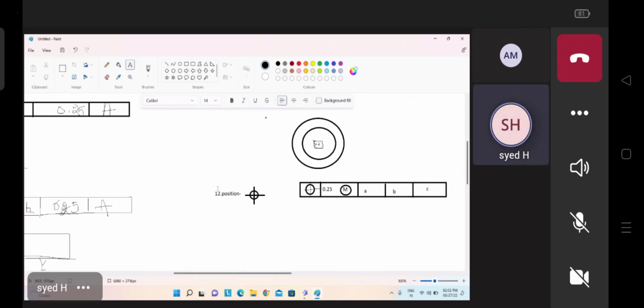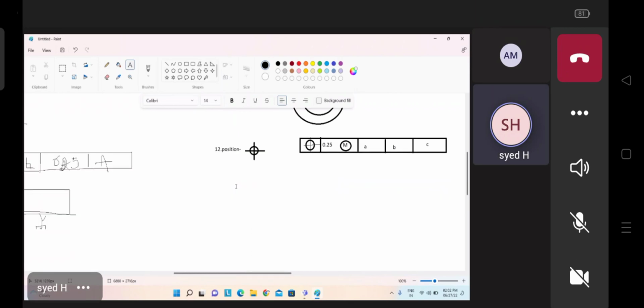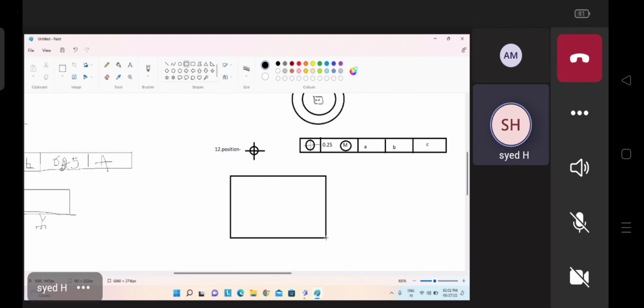Okay, datums will come here. Now see here in the position tolerance, what happened is, suppose for example, I am taking an example of a hole. Suppose this is your sheet. On that sheet, you have one hole here. Okay, this is your hole. I am zooming in on this one, so it will look a little bit like this. This is your hole, for example.